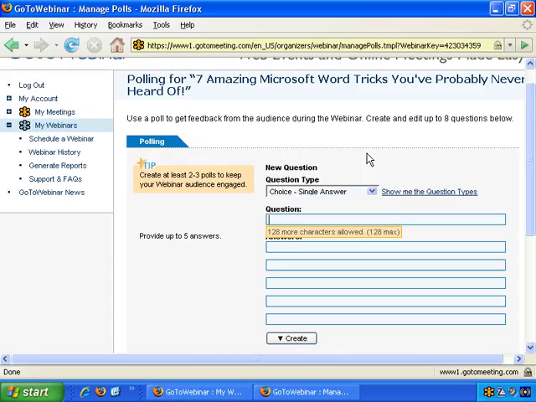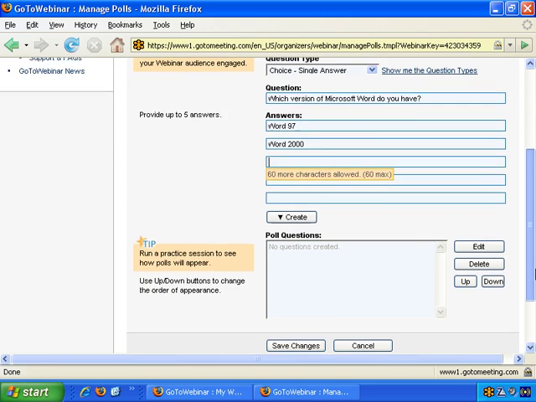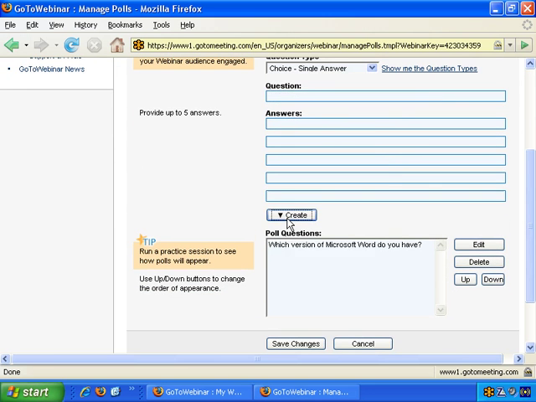Question. For example, going with a Microsoft Word training example, which version of Microsoft Word do you have? Answers: Word 97, Word 2000, and so on. Let's just create that.